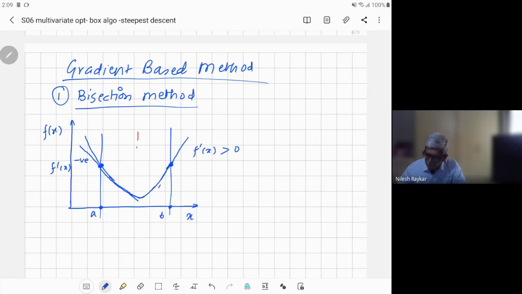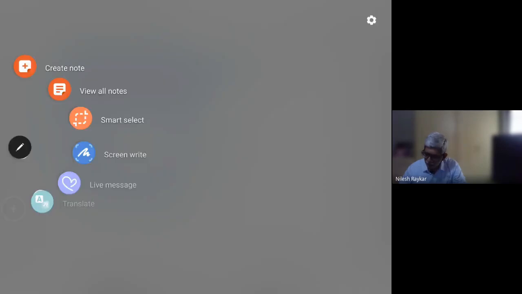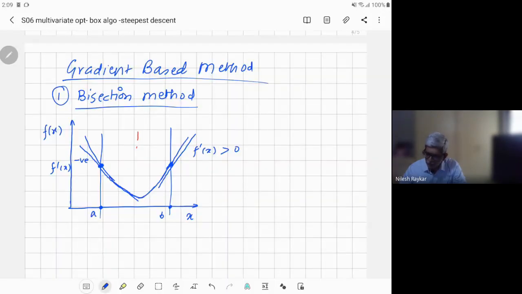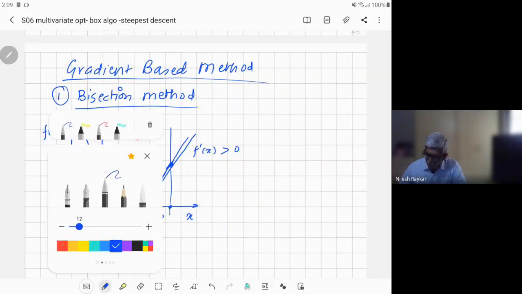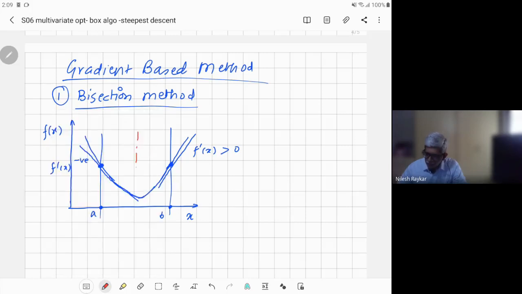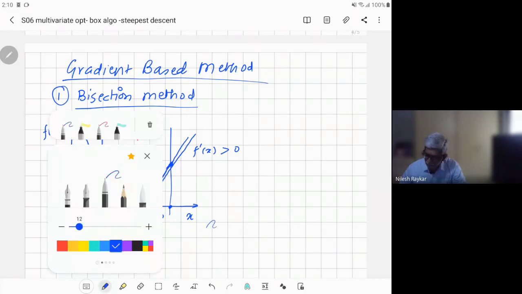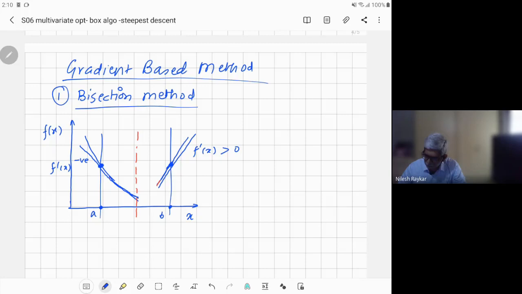So here the slope is greater than 0 and at the other place it is smaller than 0. So the first step is to bisect this interval into half. I have just forcibly shifted the minima away from the center.